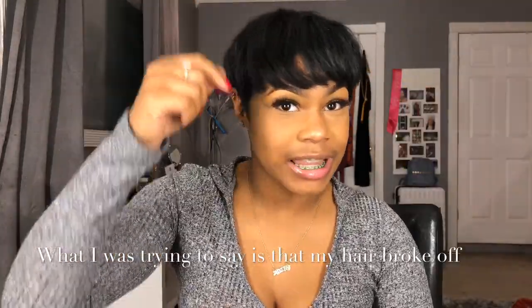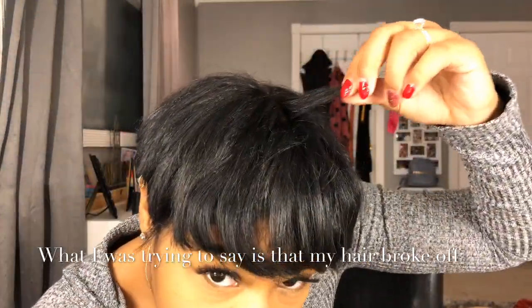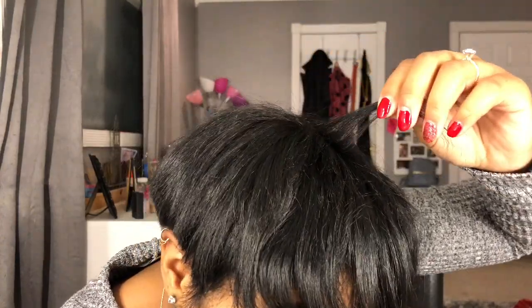The front, that little gap right there, would be way thicker, but the hair is really short. Look how short the hair is, if you can see it. It's supposed to be longer than that anyways. So I just decided to cut it and start a healthier hair journey. It's just hair, so I figure it's no biggie.